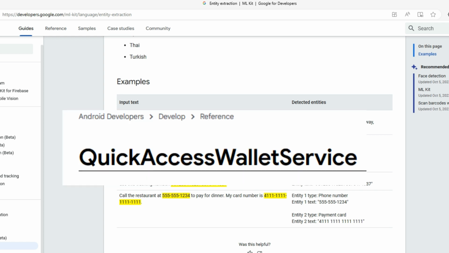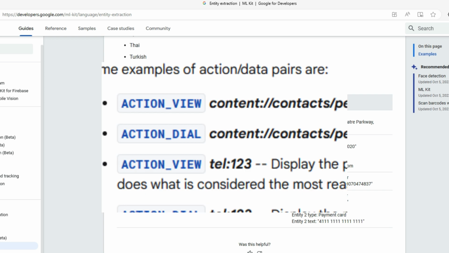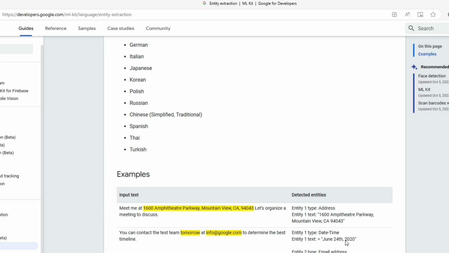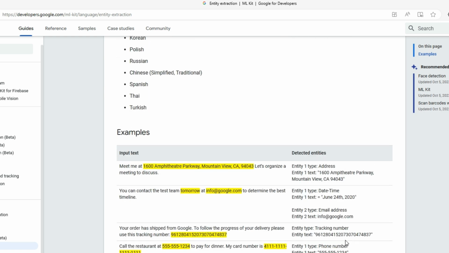My card number is, which is excellent too, because you can always use that to pay as well. So a lot of that is for intents. So for instance, the phone number, you can automatically have it dial while you're driving, and you can dial that particular number from that text. I mean, there's just an infinite number of examples that you could use for that.